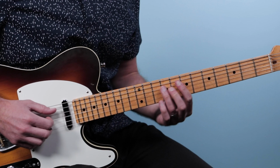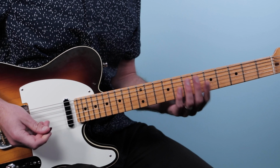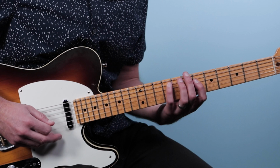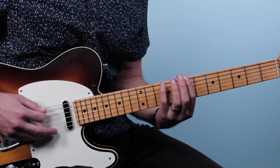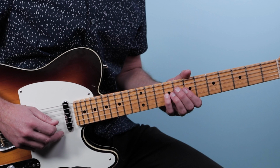Then we do this little run, and what it is is an E major pentatonic scale. But it's starting on the note B. So it's starting here on the 7th fret of the low E. I'm playing 7, 9, 7, 9 on the 5th string, then 6, 9, 6, 9. And then we go 9, 9. It just ends with 1, 2.